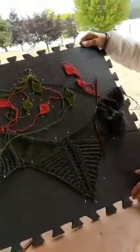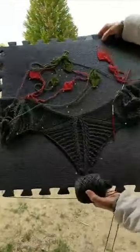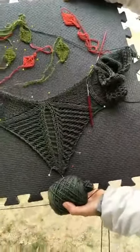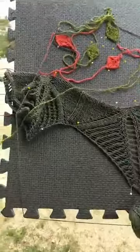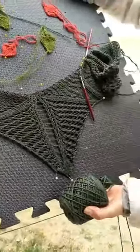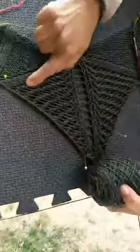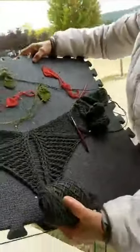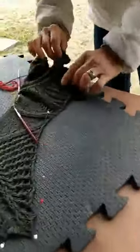And here we are. I have it kind of blocked out. Sorry, Jim. I have this project that I'm working on, and it is a lace pattern, as you can see. I'm a little bit concerned about it, and let me tell you why. It's because the edges are like stockinette along in here. That's a form of stockinette, and it really wants to roll. Let me show you what it looks like when it's not pinned down. Jim, can you show them this?